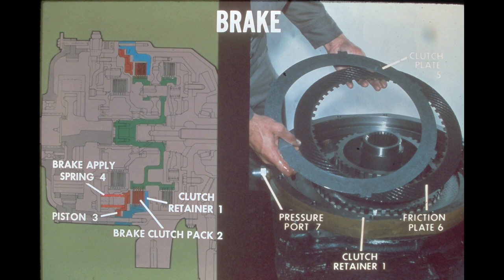When the steering control lever is in one of its 2 drive positions, high-pressure oil is delivered through the pressure port in the clutch retainer. This oil pressure holds the piston against a series of brake-apply springs, thus keeping the brake released. When the control lever is placed in the brake position, this oil pressure is cut off, and the springs force the piston against the clutch pack plates.